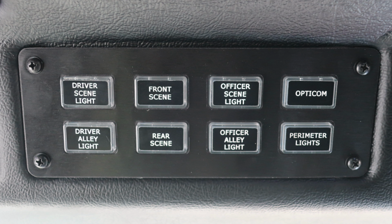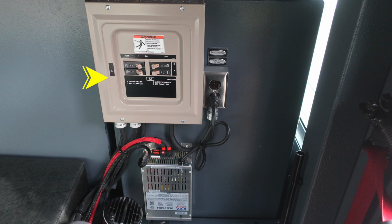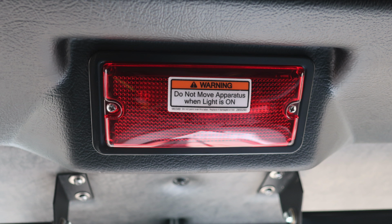Let's go ahead and move directly behind the seat area mounted onto the EMS compartments. We'll find some additional information. This is going to be your breaker box for S1 Shoreline Power. As we move down from this location, you'll find your battery charger. When plugged into shore power, this will be active. And down at the lower section, you'll also find a speaker with volume control, and this is for your backup camera. As we move overhead, in the very center, you'll find this light indicating do not move your apparatus. If flashing, you have a compartment door open or ajar.